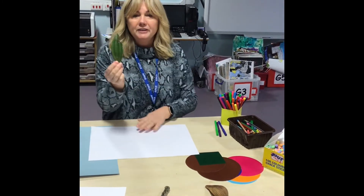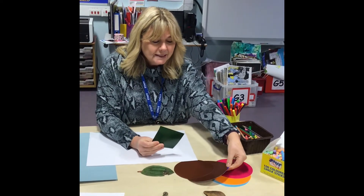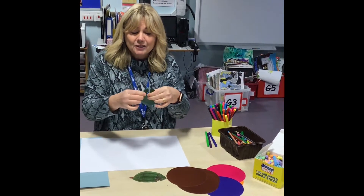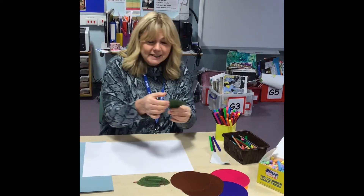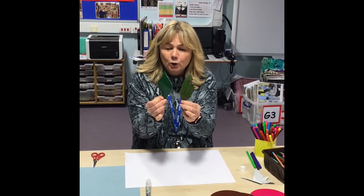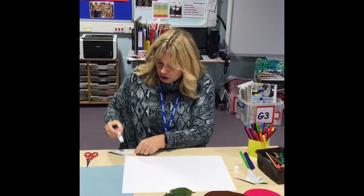I'm going to start with this first one — the leaf shape. If you have any bits of paper or any old pieces of wallpaper, any colours, that's OK. I'm just going to try and tear the shape of the leaf, which is a bit of an oval shape. It doesn't have to be exact at all. You can just compare the shapes — it's similar, a bit oval. Then we're going to stick down the shape that we've designed.